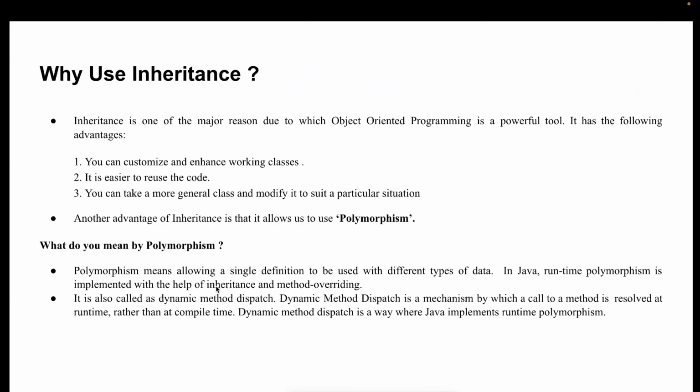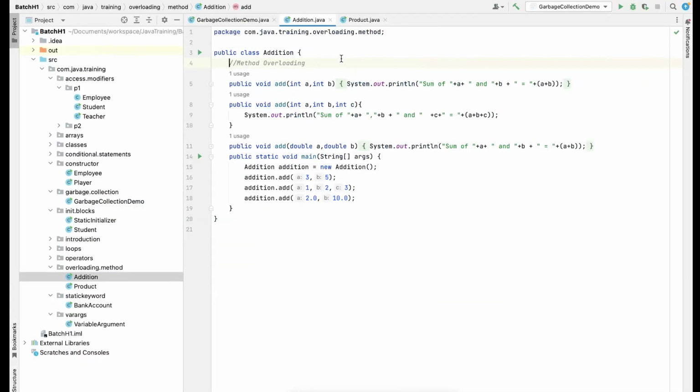Method overloading and method overriding are a little different, and I will tell you the difference. Also, now that you know the term polymorphism, method overloading is compile time polymorphism.